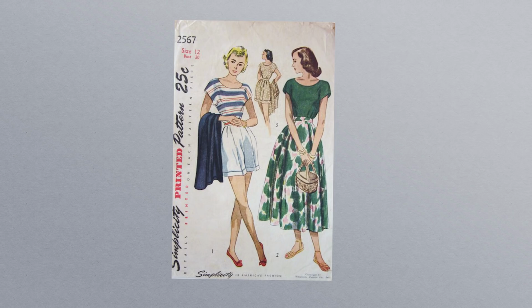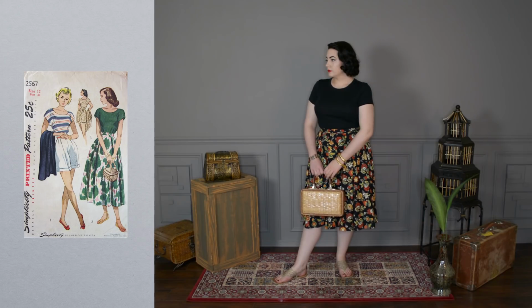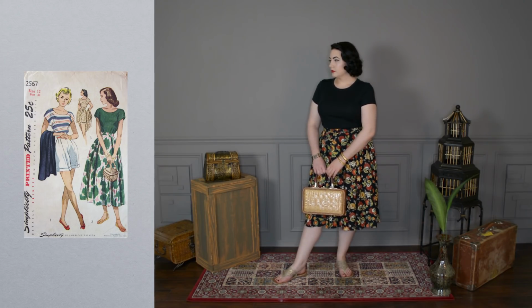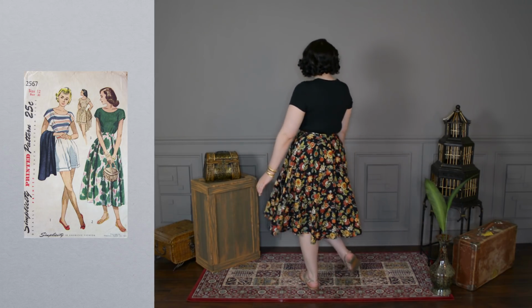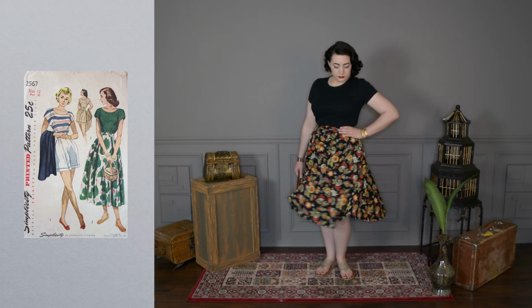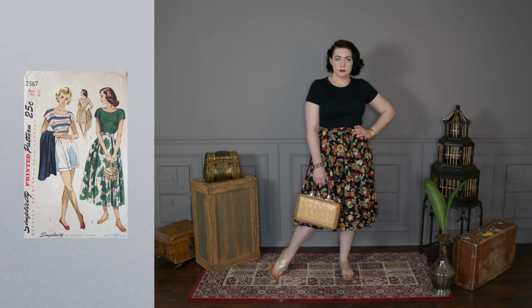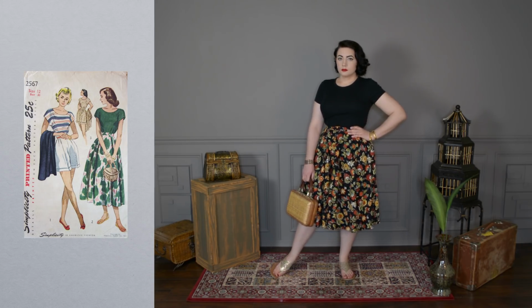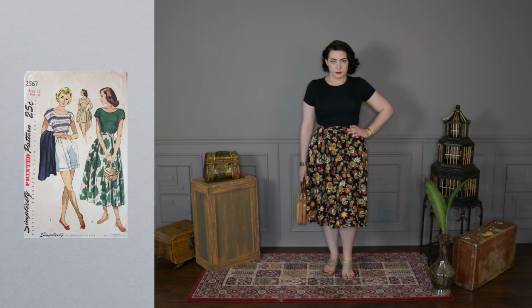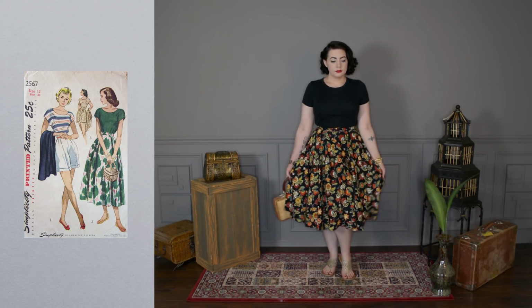So I decided to try and recreate this with items from my closet, starting with this circle skirt in a printed cotton that I picked up on Etsy. I think this one is from the 1980s, not actually from the 1950s, but it does the job perfectly fine. And you could also wear something like this with a petticoat underneath it too, if you wanted to jazz it up a little bit and make it a little bit more 50s looking, making it a little bit more formal actually. But this is a very casual outfit, just a solid colored t-shirt here.